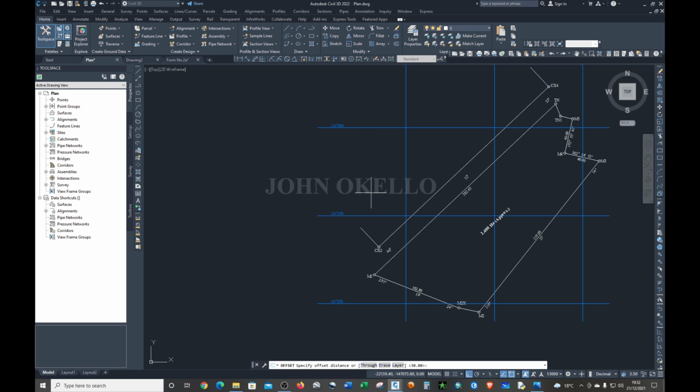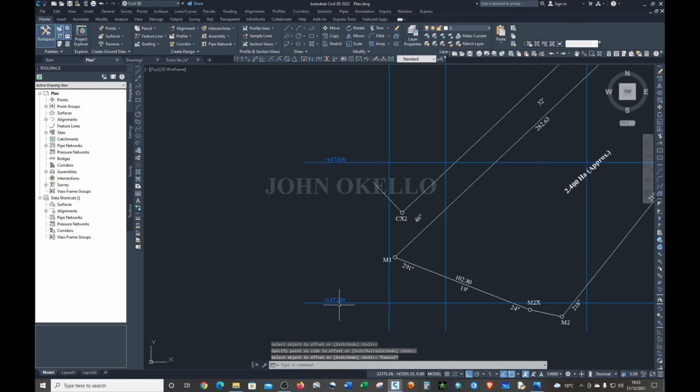Set by, let's say, 40. So that you can be able to move this.